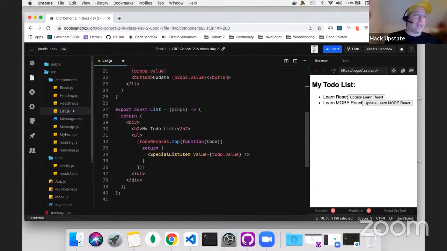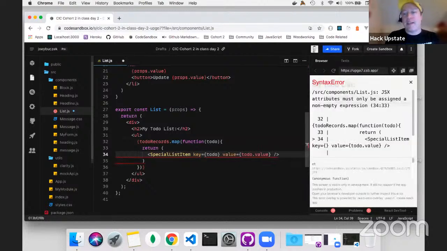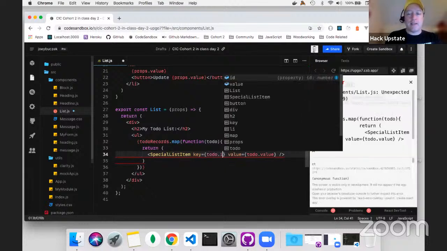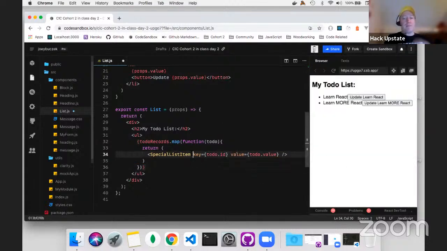So there's actually three big takeaways. There's map over arrays to return something that React knows how to render. Make sure you pass it... oh, we didn't do that. Key equals. I didn't have my console open, so I didn't see the warning. Pass it a unique identifier. And the third big takeaway is you can render anything React knows how to render here: element, component, plain text, a number, whatever.